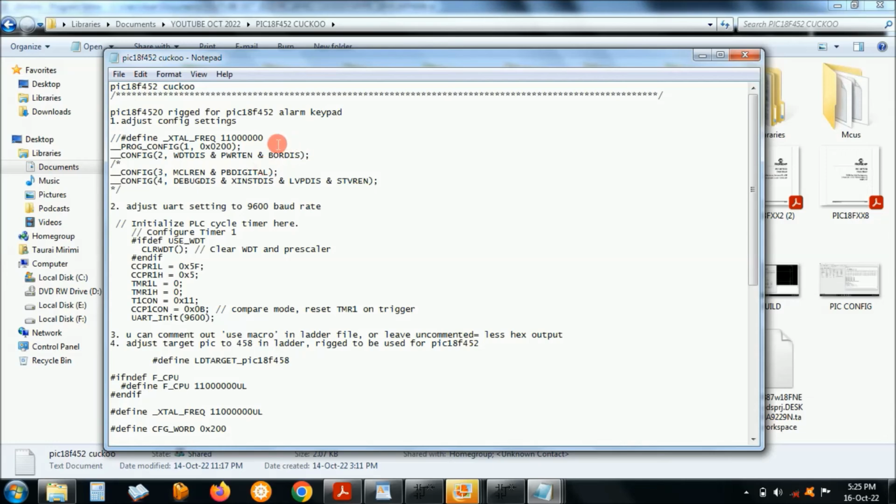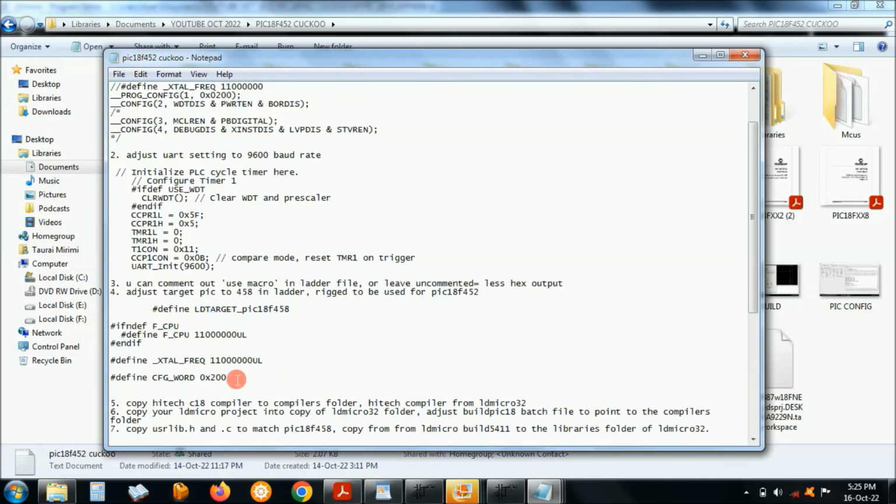So I've made a summary of it here. How to cook with the PIC452: you write a program for the 4520, then you make these adjustments, then you go on the UART and adjust it to about 9600, and then you change the PIC target.